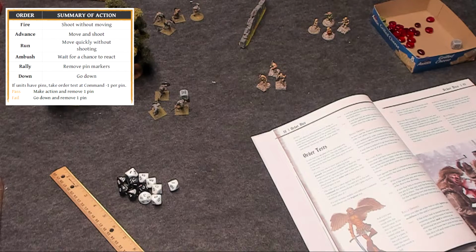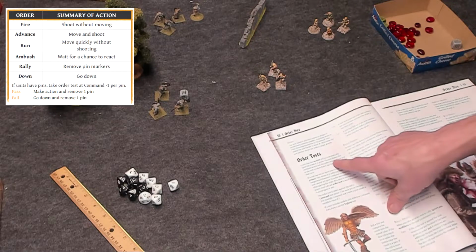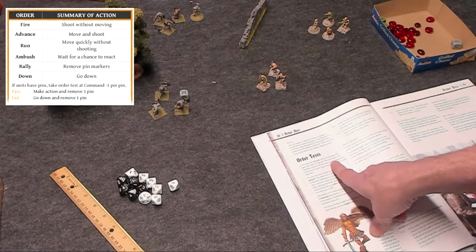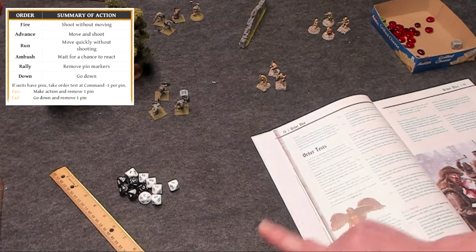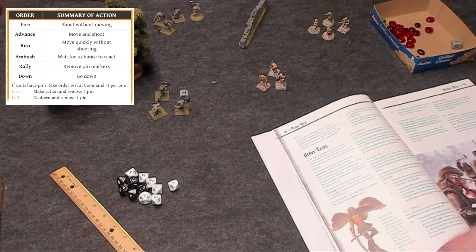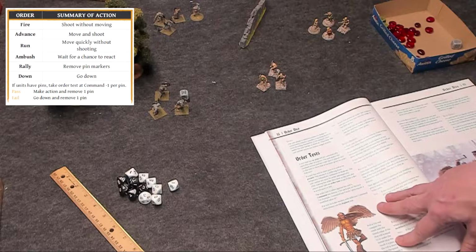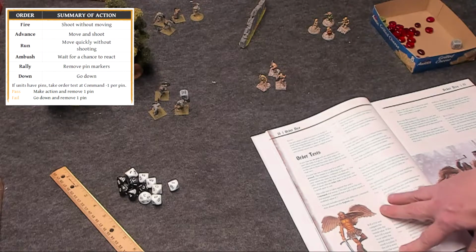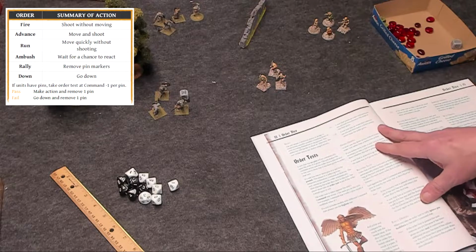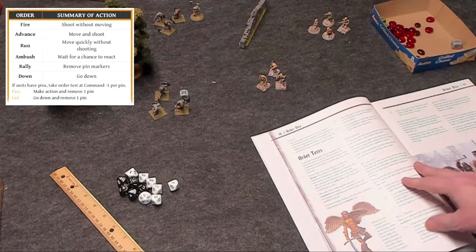Okay, so order test. Sometimes you have to make an order test, and you have to roll less in your command minus the number of pins. A unit that has no pins will act automatically when an order is given. No roll needed. If the unit has 1 or more pins, you have to make that order test. And it's the command minus 1 for every pin. Roll a d10, compare the test value. If the die is equal to or under, then you pass. A unit that passes removes 1 pin and then executes the order. If it fails, it still removes 1 pin, but then takes the down order instead.